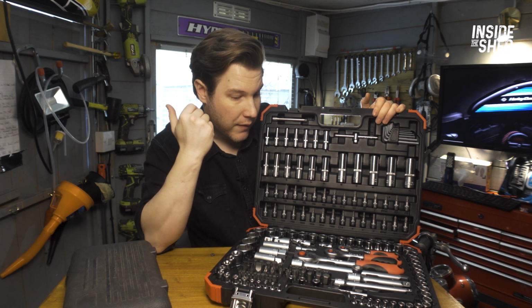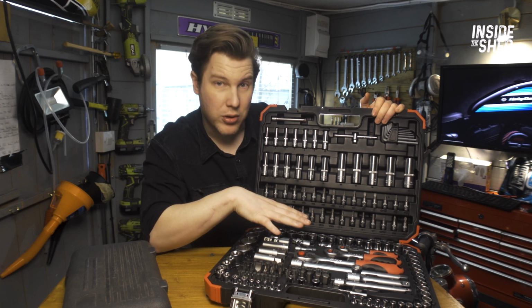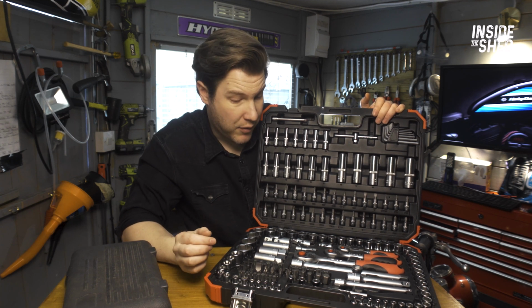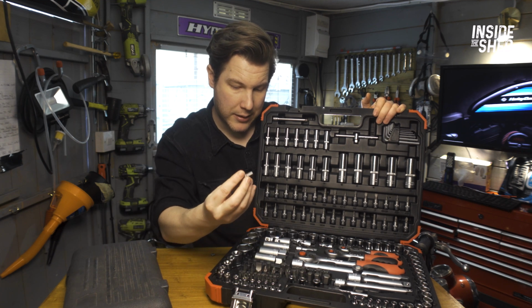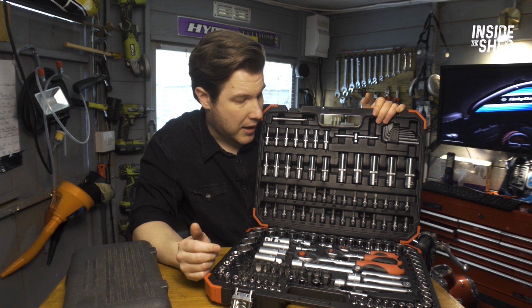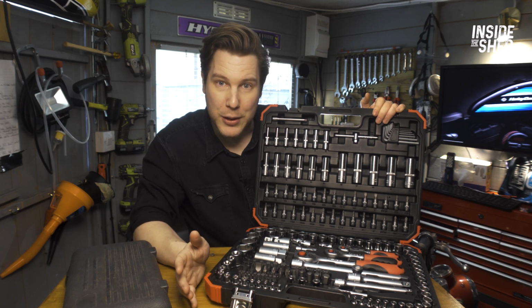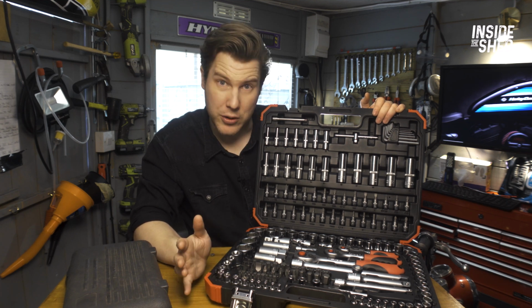And that leads me on to the job that we have for today, which is we are going to be finding a home for all of these sockets. Now, I've only got a couple of socket trays, and I'm not entirely sure all of these sockets will fit on the trays. There is a lot going on here, but we'll take a look and we'll find out. If you remove these bits, then it might fit, and I hope it does. So let's get out the socket trays and see if we can put this together, because I'd like to get this tied up for today, because this box is driving me insane.